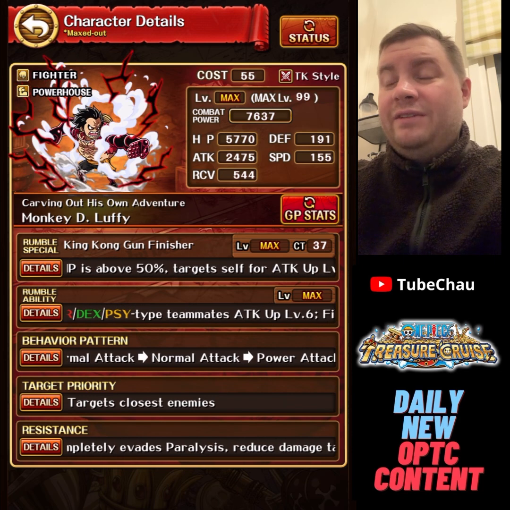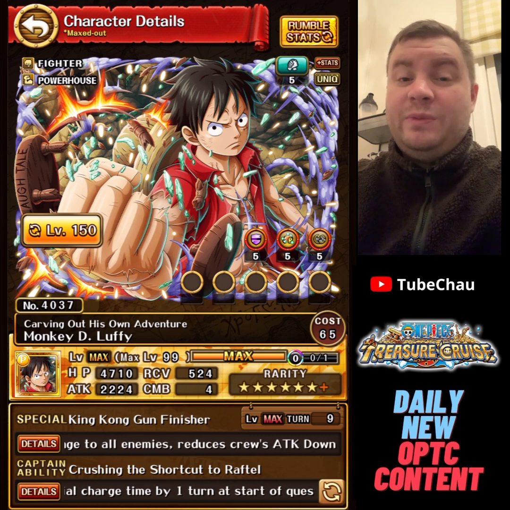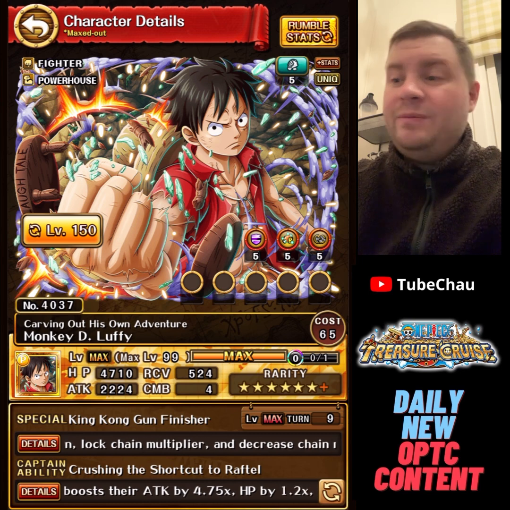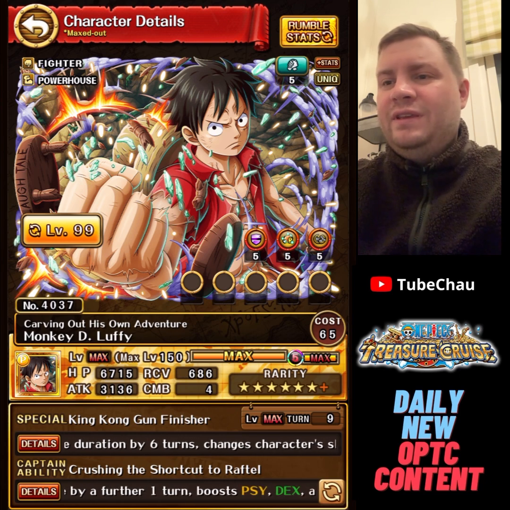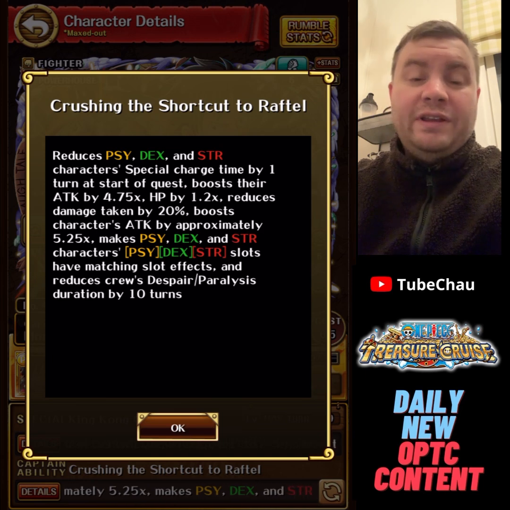One positive though is that they changed the animation, so he's just a 4-hit combo unit now, which means he will hit a lot faster. He was very slow before when you tapped with him, so that's dope. Other than that, still Fighter powerhouse. And yeah, let's look at the non-level limit break first.